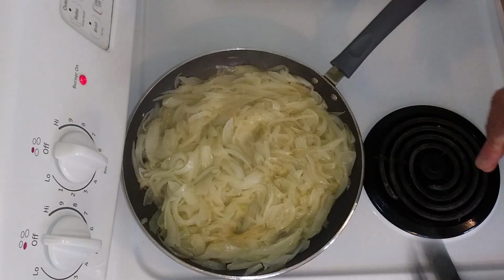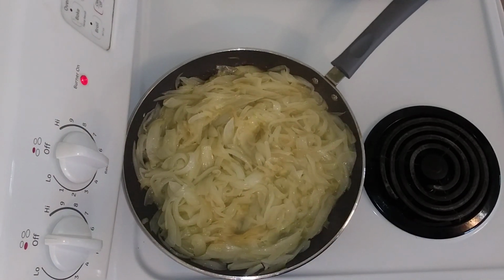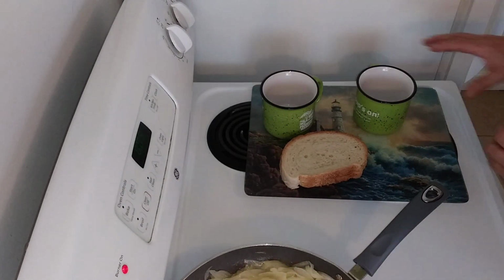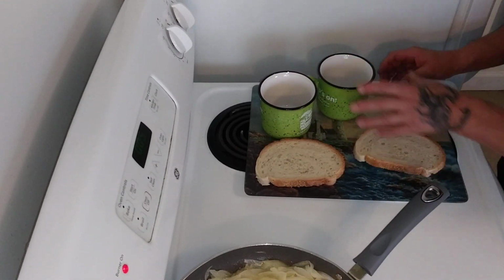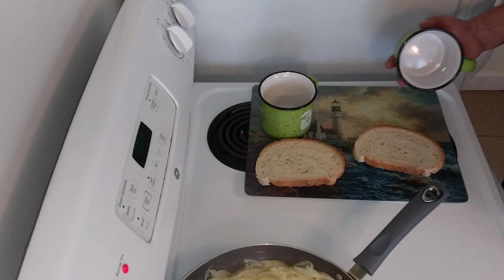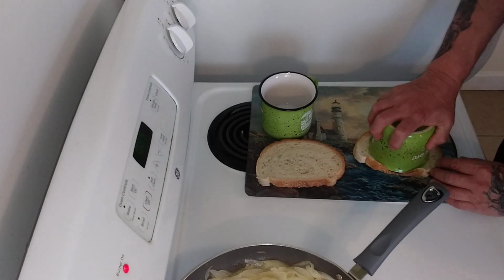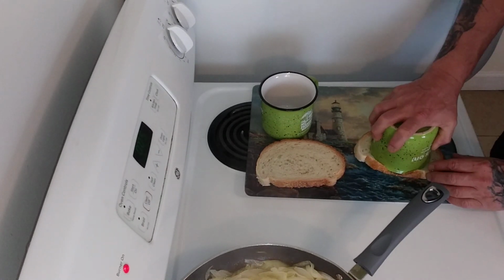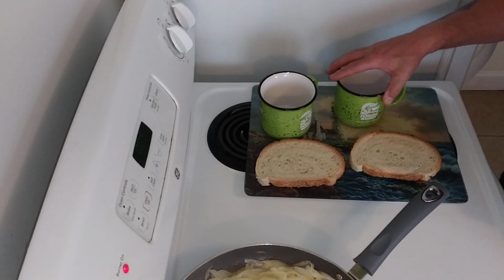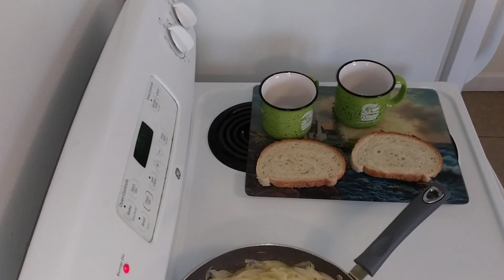But meanwhile, we're going to make some toast. So while that's cooking, make some toast over here in a preheated oven. I have some French bread. You can use pretty much anything. So what I like to do is I take my soup bowl or any bowl, and then I'll mark it like this, and then I'll cut around it with a knife very evenly. So it fits inside there perfect.